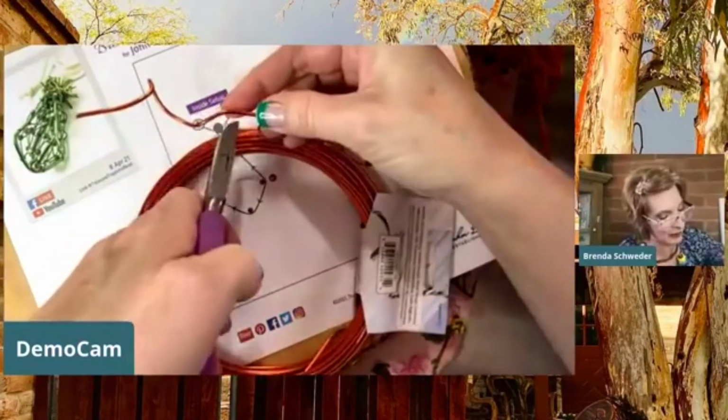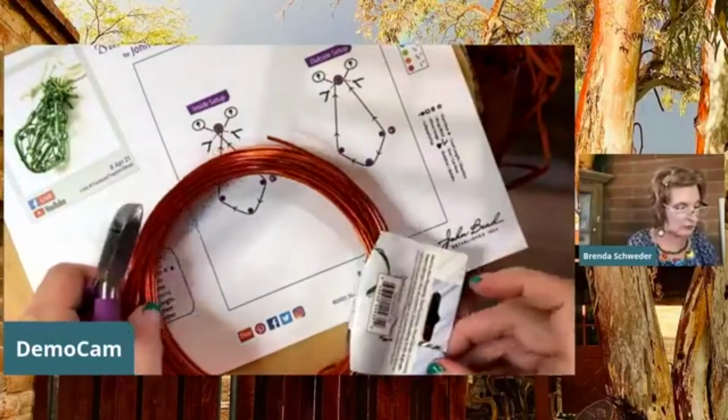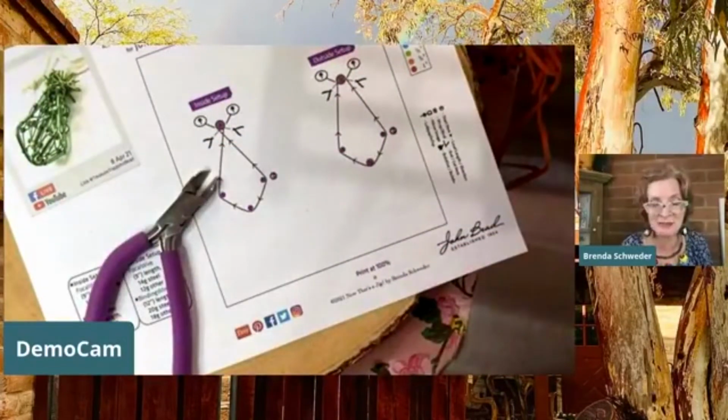All right, so I'm going to cut 2 like 9-inch pieces, or what sort of looks like 9 inches, because I don't want to measure right now.